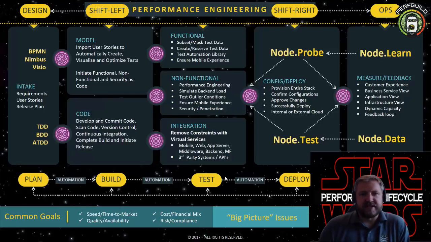So part of it is, what are we trying to do? Well, we're trying to spin up the performance at the platform and infrastructure. And as part of that, you may go into things like system integration test. So this is where we potentially remove some of those constraints with virtual services, your middleware, and your back-end systems, and use tools like VTDM, so database virtualization, to actually use the kind of the Netflix of database, so you don't have to keep on burning that subset or mass test data that you've got.